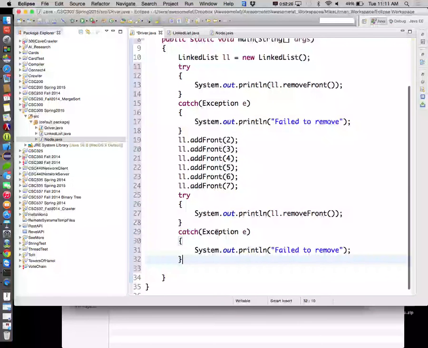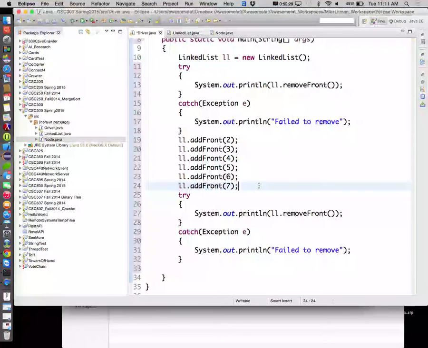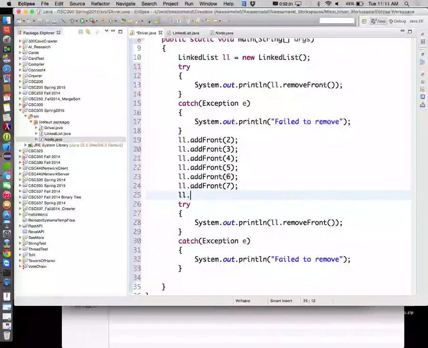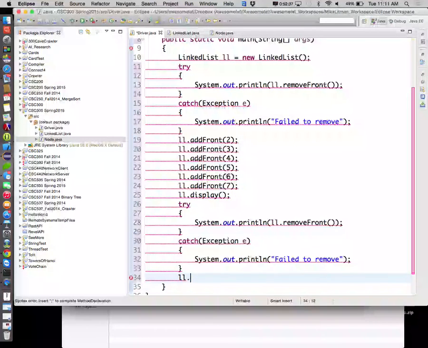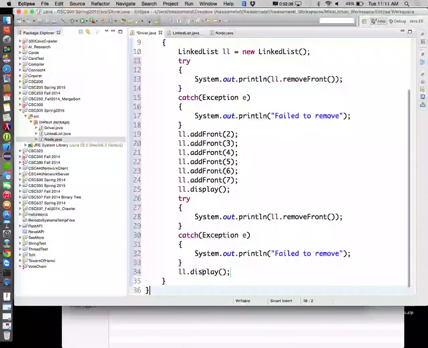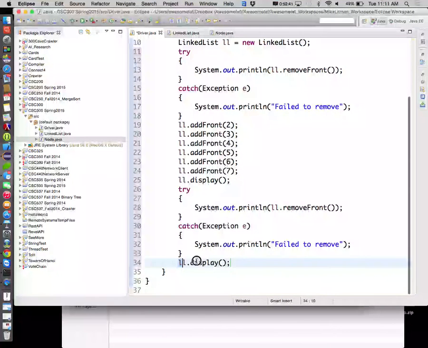Now we'll try to remove from the front, which should remove the 7, which was the last thing we added. It'll print out a 7. Right before we do that, we'll say ll.display, showing us the full list. And then right afterwards, we'll say ll.display, showing us the list after we've removed it, seeing that the 7 has been permanently removed from the list. Make sense?